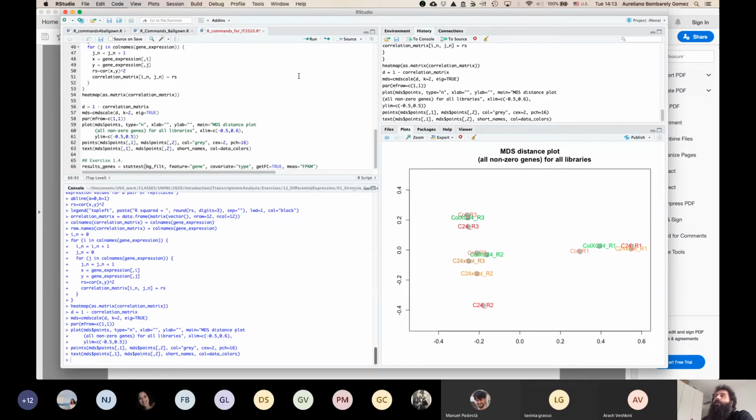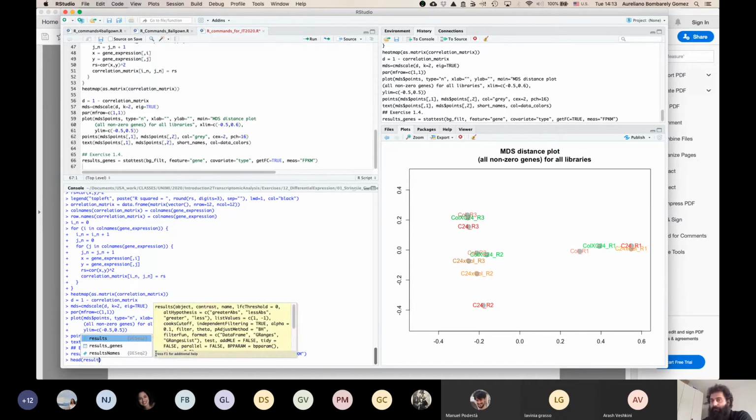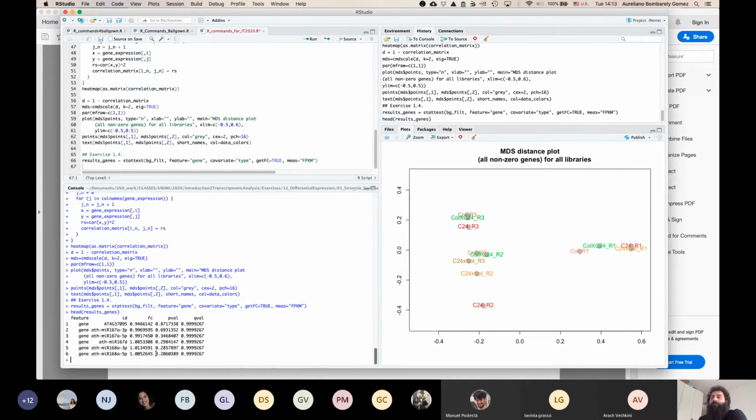Okay, so if we run this, this is when we are running the analysis. So now is the statistical test. And now we can type head and check what is in results genes.